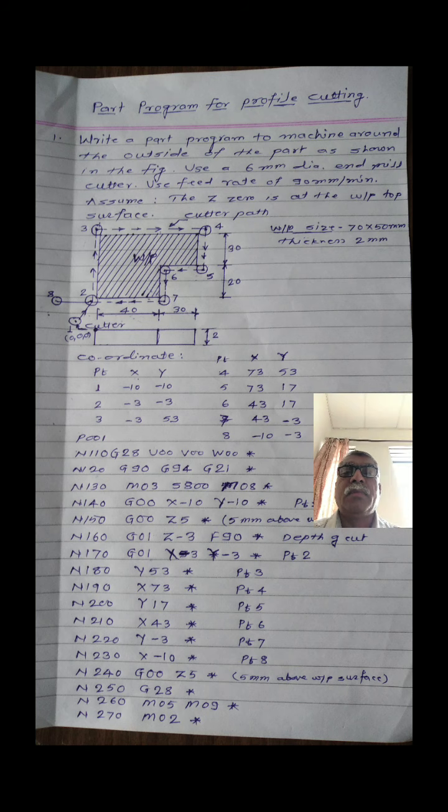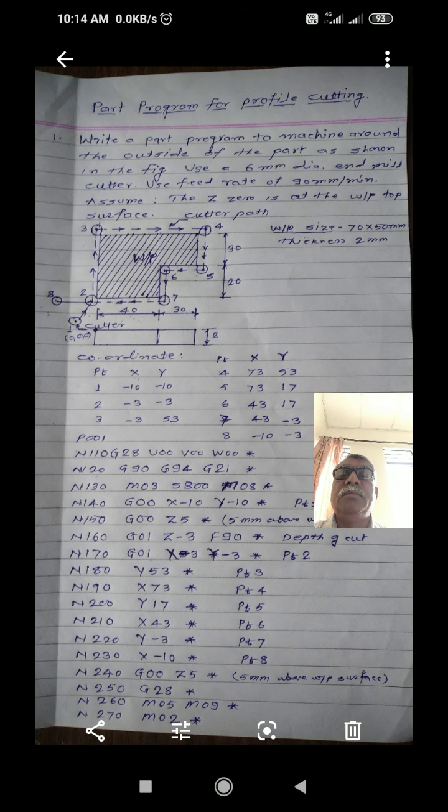It is a problem. Means here you have to use the end mill cutter for cutting the profile as shown in the figure. The workpiece size is 70 by 50 millimeter and thickness is 2 millimeter. Means you have to cut the profile from the workpiece. As shown in the figure, it is a workpiece. It's having size 70 by 50 millimeter and thickness 2 millimeter.